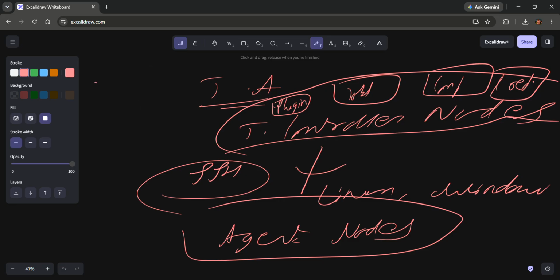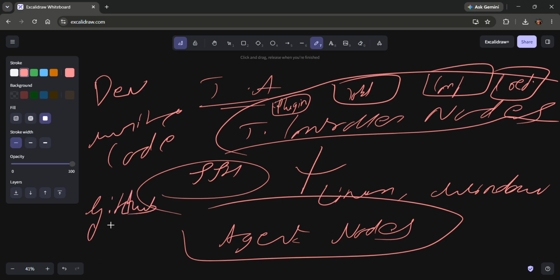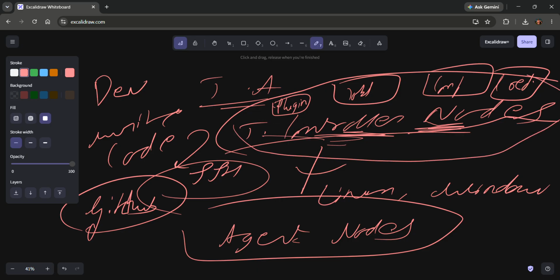Anything we are going to start with a developer who will write the code. That's right. Then GitHub, where we are going to store the data. That data is in the form of code. Now the main thing is going to start: the Jenkins server, which is the controller. I was talking about the Jenkins server, which is known as the controller node. So what this controller is going to do, it is going to control the entire process, guys, like plugins, jobs, configurations, credentials, which is regarding your code. Everything it will control.